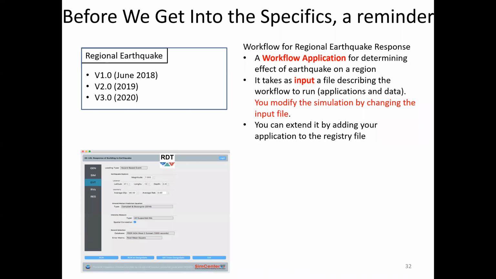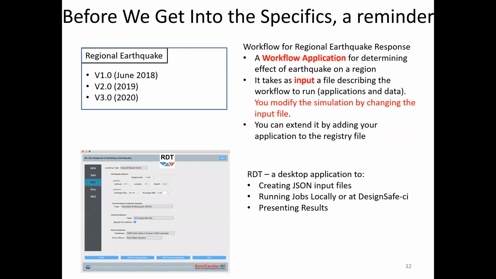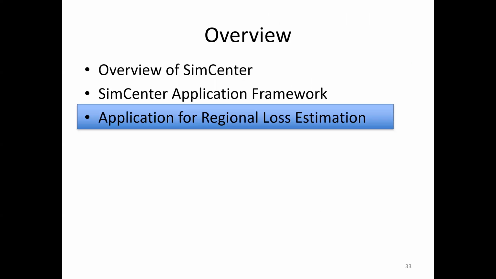Now, ultimately, this time next year, I will have this RDT tool. All the RDT tool is going to do, it's a desktop application. It will have different bars on the left for each of the different applications that we can run. When you select the bar, it's going to ask you for the input parameters for that particular application that are unique to that application. This application will then create a JSON file on your local machine. It will then run that job either locally if you want it, or it will run it at DesignSafe on the Stampede 2 or the Wrangler system. And then it will take the results back and present them to you. So that's the RDT tool planned for release next year. And now we're going to hand this over, and Wales is going to present specifically about the regional earthquake simulation application. Thank you, Frank.